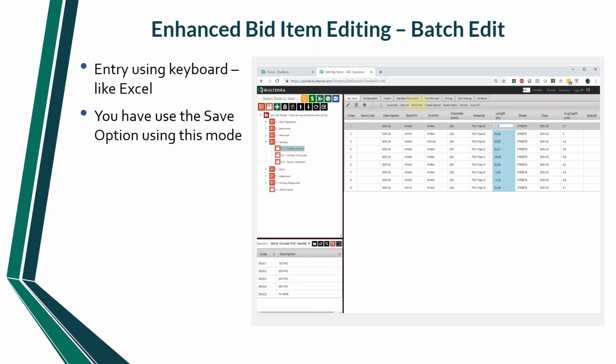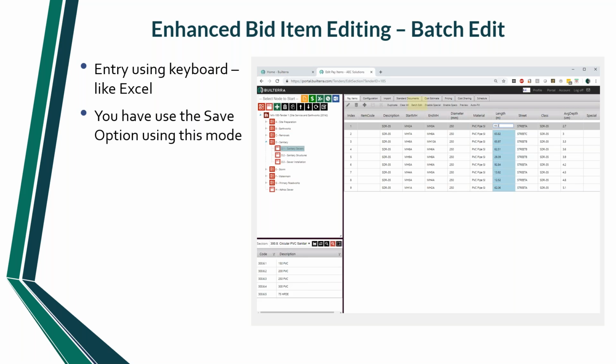The batch edit is something we added. There was a thing called inline edit, dialog edit, and now there's a third one called batch edit. This batch edit leverages the new control for our grid that feels like Excel. Once you click batch edit, it will cache the pay items table in memory. You go ahead and use your arrow keys to just type in as fast as you can, just like Excel.